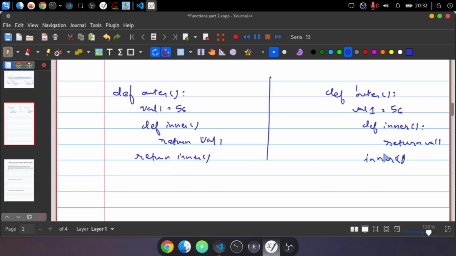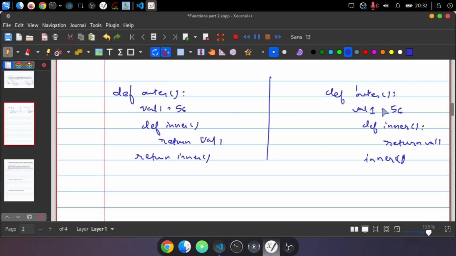Over here we just called the inner function. Now we are using an IDE instead of Jupyter Notebook or something like that, ideally. When you use the IDE and call the inner function, instead of printing or returning, you will get the value none.